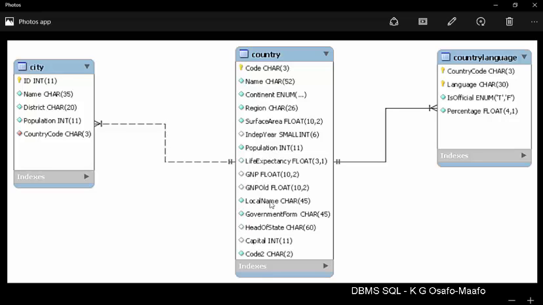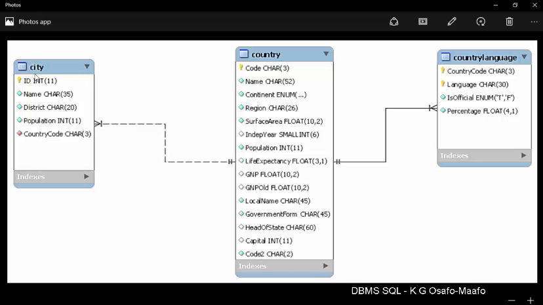Okay. So you have gross national product, two values, current and old, local name, the form of government, the head of state. This may not be recent. So if I query and what you expect doesn't come out, don't throw chairs or anything. All right. You have capital and a second code that can identify the country.